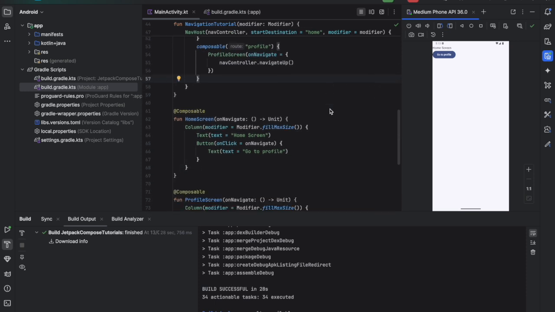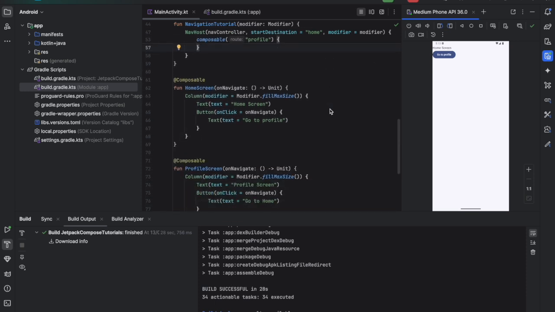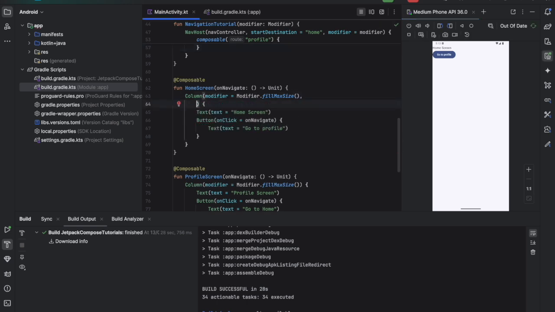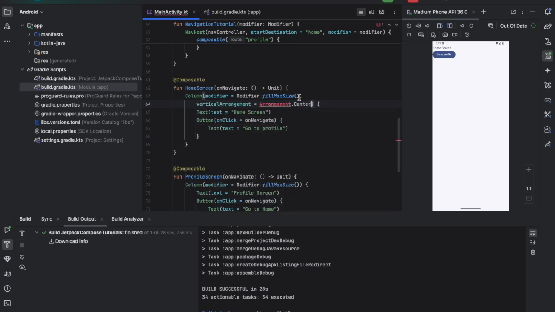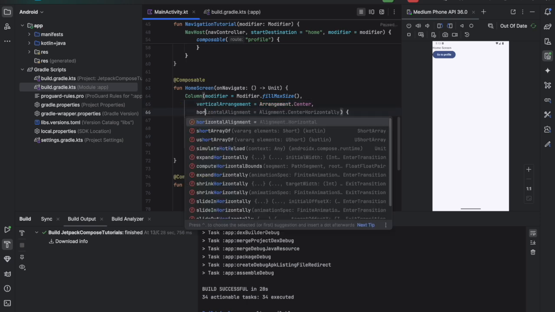Now let's design it simply. For example, vertical center and horizontal center.